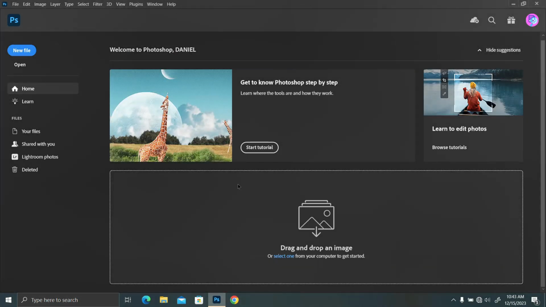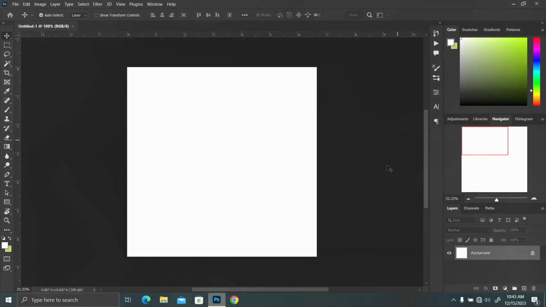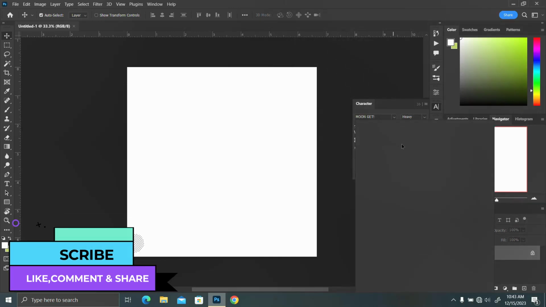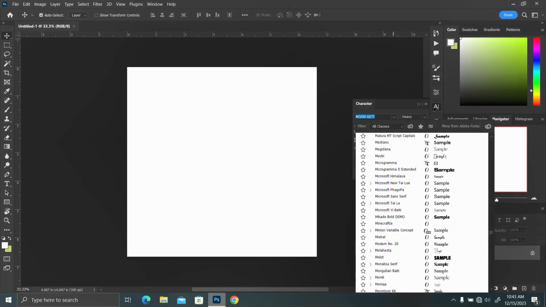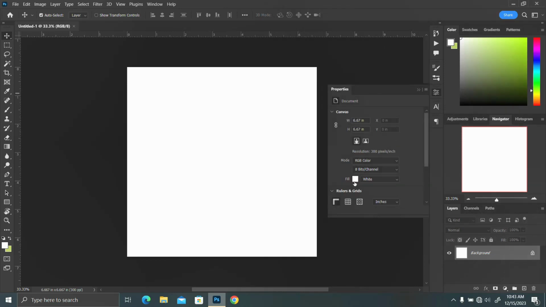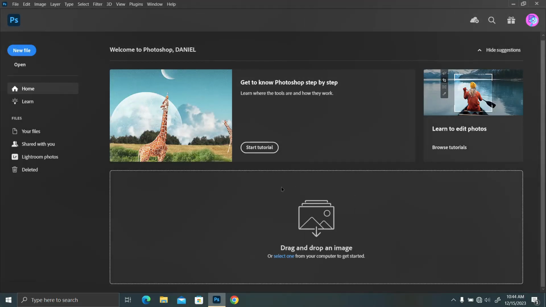Now I have my whole interface again. Control N to open a new document again. Then I have everything. Assuming that I go here and create, all the settings that I've done are all there. You go to the font size, and the recent fonts that I've used are all here. I go to my properties, and everything is here. So I have reset one half of the interface without affecting the main interface.